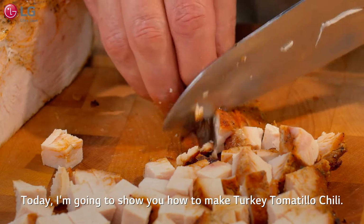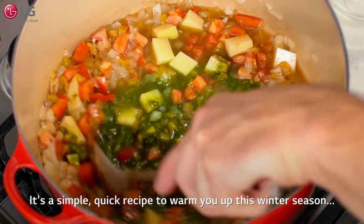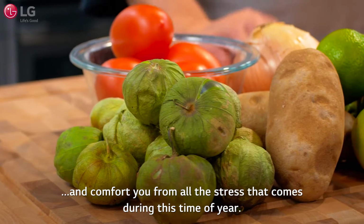Today, I'm going to show you how to make Turkey Tomatillo Chili. It's a simple, quick recipe to warm you up this winter season and comfort you from all the stress that comes during this time of year.